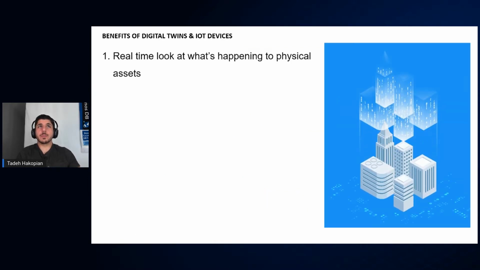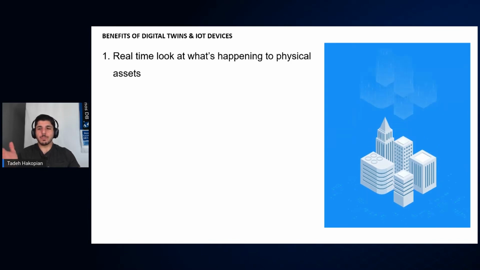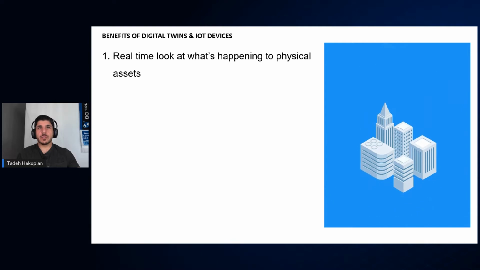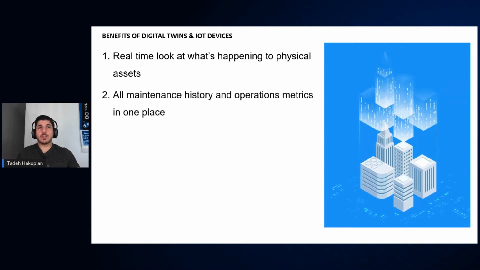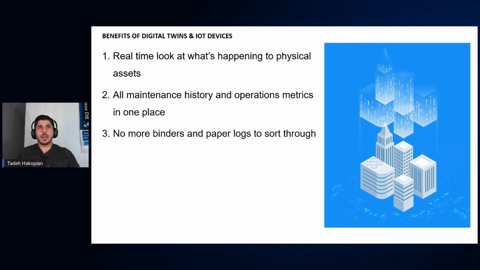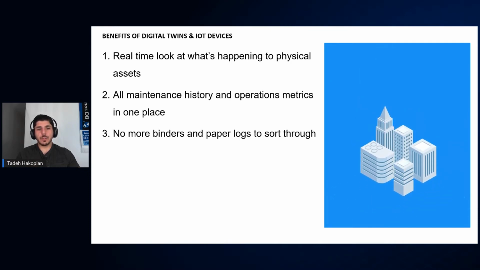And there are a lot of benefits to it. You get a real-time look at what's happening to your physical assets, so you don't have to guess or send somebody to look at some hardware or equipment in a space. You can just monitor remotely. Maintenance and metrics are reported to one place. You don't have to sort through papers and hard copies for this sort of thing, depending on the industry you work in.